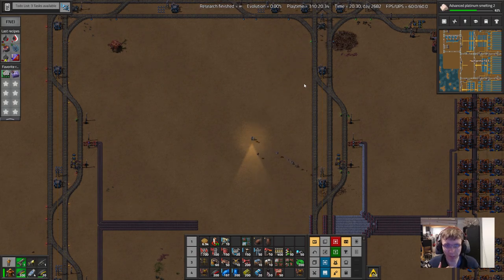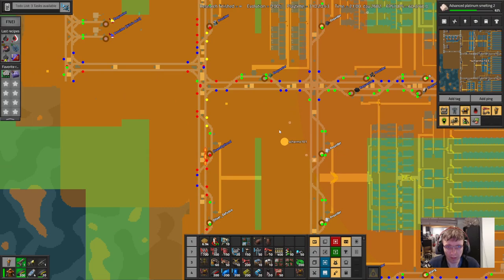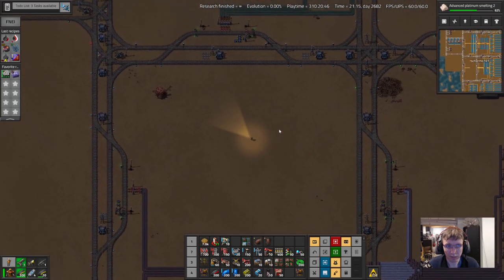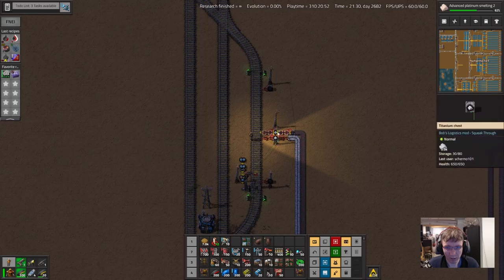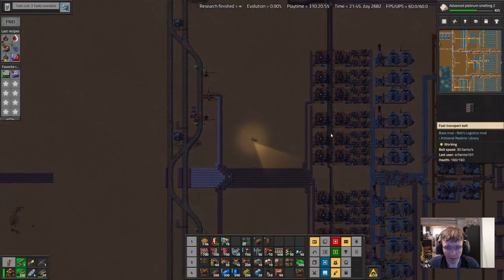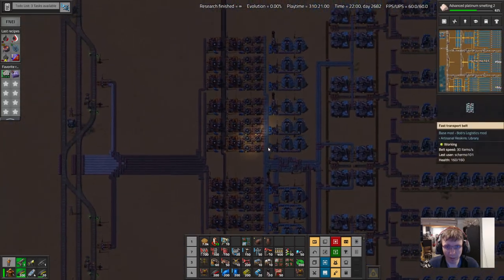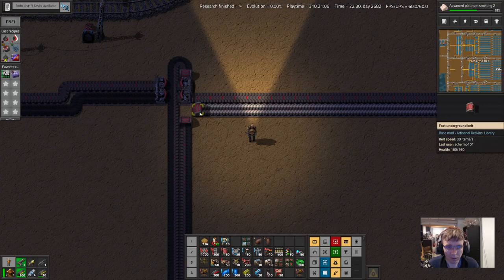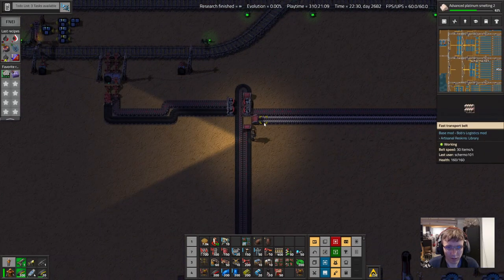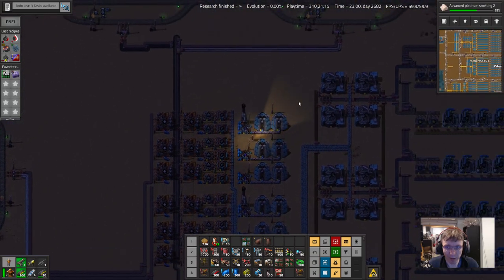Now my problem is going to be, where do I get the coolant in and where do I get the silicon in? To do this correctly. I wonder if I actually need steel ingots on a train. Let's work out what's going wrong here. No limestone. Something's not right. Because I have limestone.